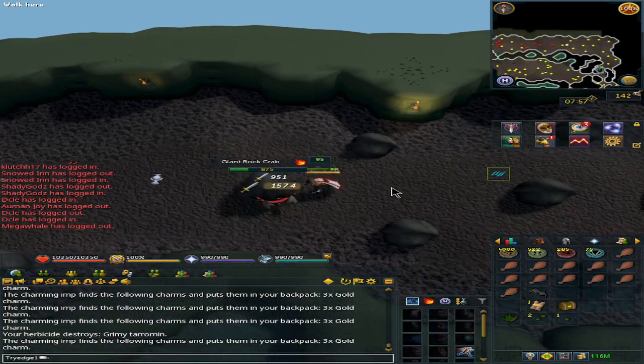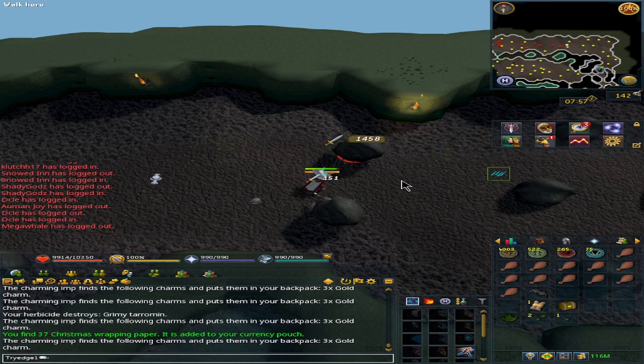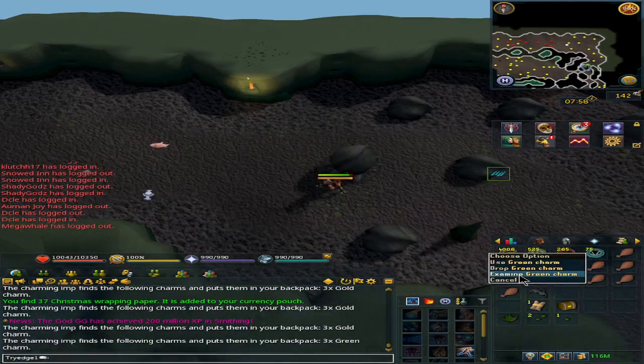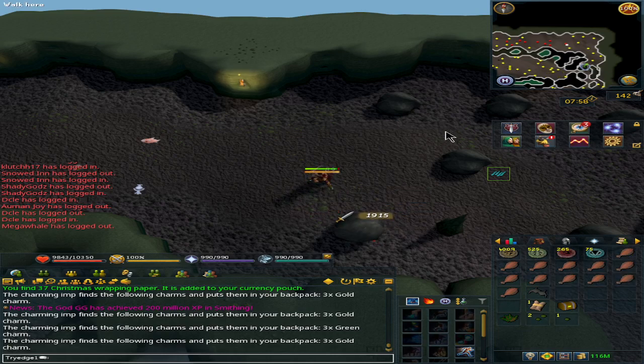you can safely expect to get about, and again, I did this for 3 hours worth, you can get on average 1,251 gold charms, 171 green charms, 90 crimson charms, and 22 blue charms.